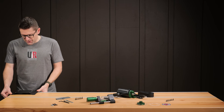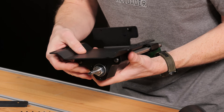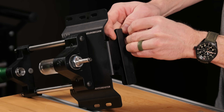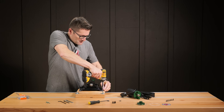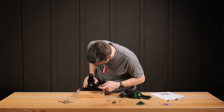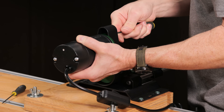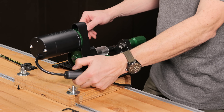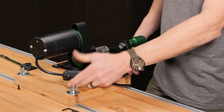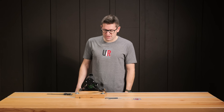I think I'm just going to clamp it here to the corner of the bench and see how that works — it shouldn't need anything special. So I'm going to go ahead and get started with assembly. Everything is put together. Let's go ahead and turn it on. It's actually pretty quiet and I like the way this thing runs.